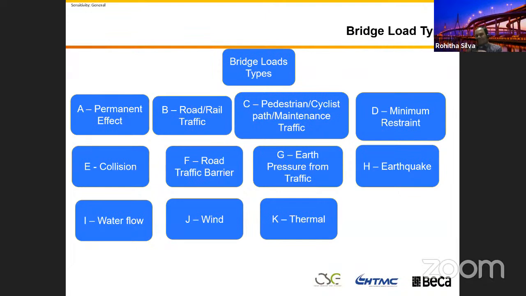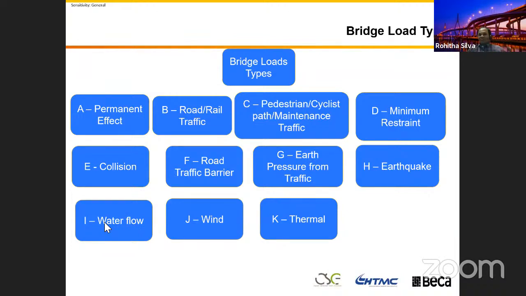If you design this bridge in a low traffic area where it is logistically not that important, sometimes you can make a decision: no, you don't want to do that combination. We just design only for the earthquake, the earthquake effect combined with the permanent effect. That is the reason I categorize the loading as A, B, C, D, E, F, G, H.